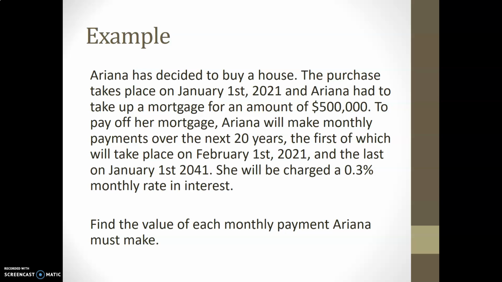She will be charged a 0.3% monthly rate of interest along the way. Notice how the rate that is given is monthly, and that concords with the method in which Ariana is paying off her mortgage, which is through monthly payments. So find the value of each monthly payment Ariana will have to make.